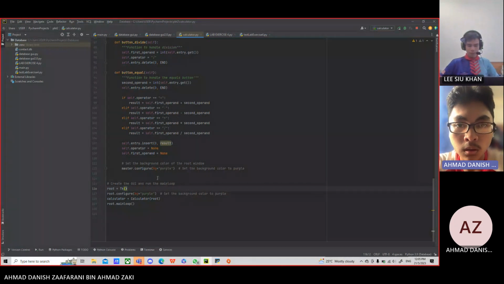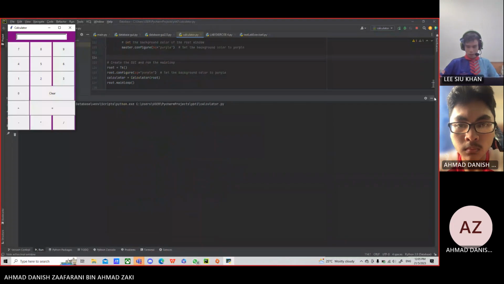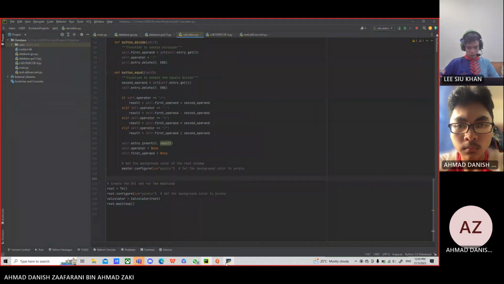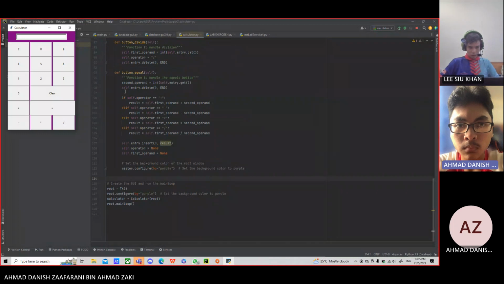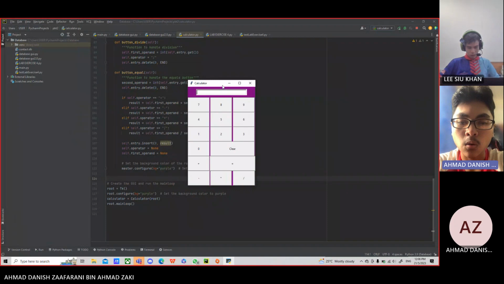Okay, thank you, Lee. Can you please run the file? As you can see, this is our calculator interface design. Now let's test each of the button functionalities.